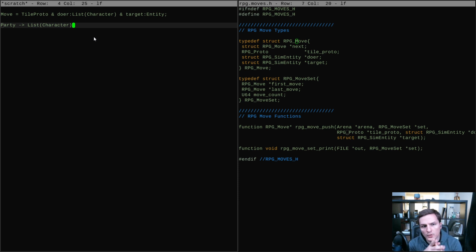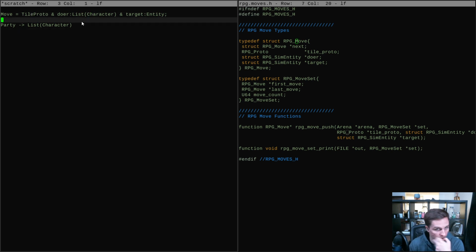Then, whenever you want to use it, the rule would be whatever kind of move this tile proto marks itself as, if it's an action, for instance, then all of the characters in this list need to have an action available, and when they use this move, all of them will decrement their action counter.